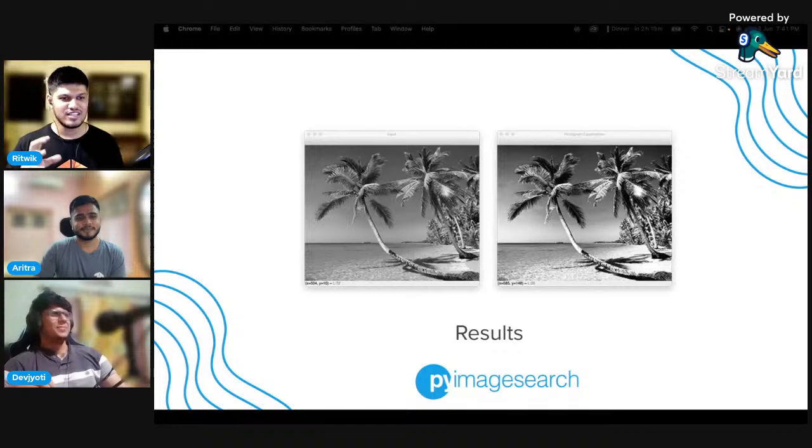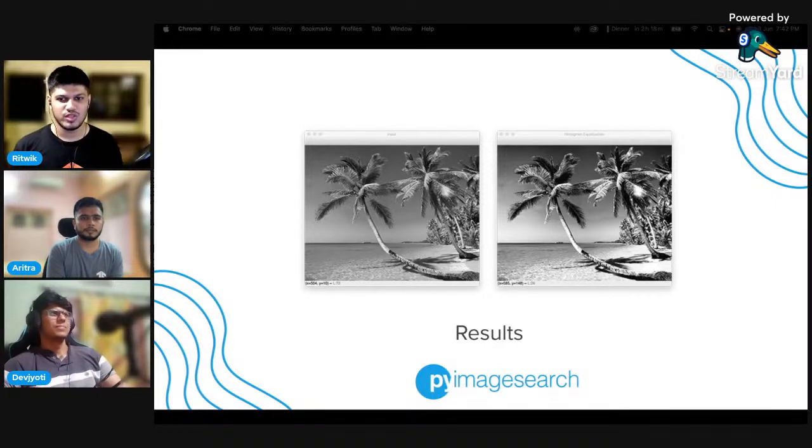So this raises an important question: is it possible to improve the contrast or improve the entire look of the image without boosting the noise at the same time? And the answer is yes. We need to apply something called histogram equalization, and then make it adaptive. So the algorithm that we will be using is called contrast limited adaptive histogram equalization.